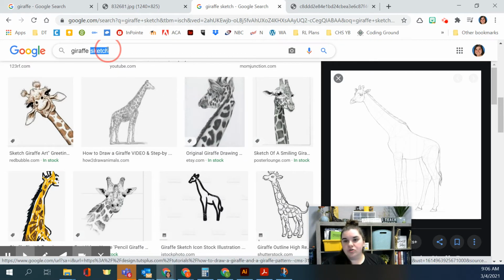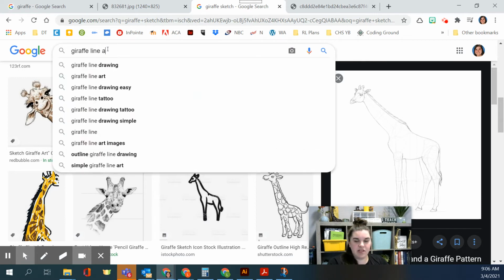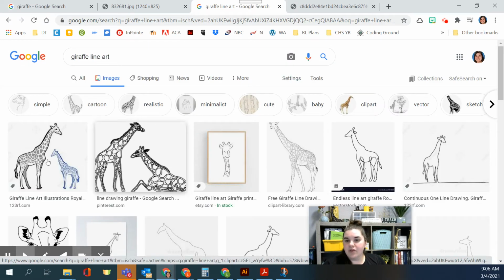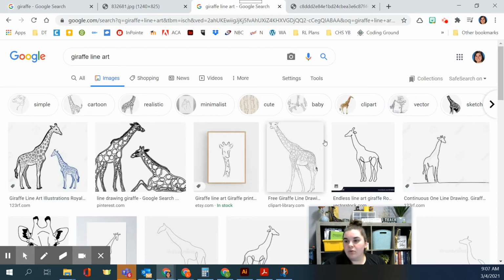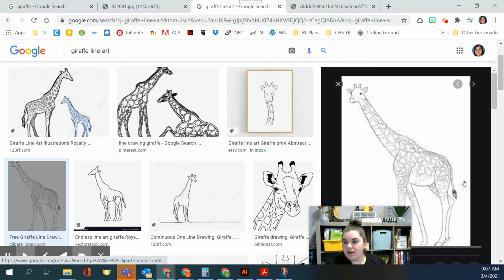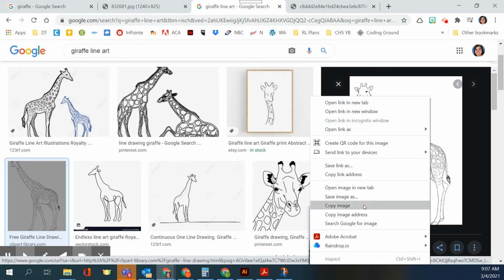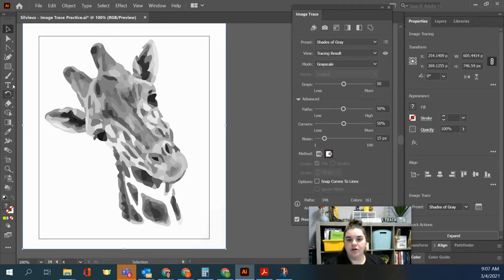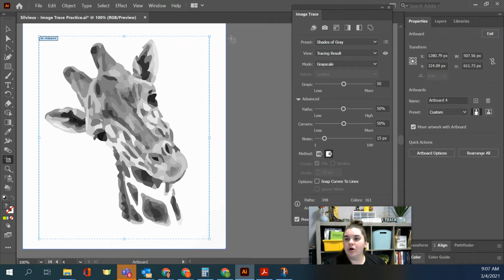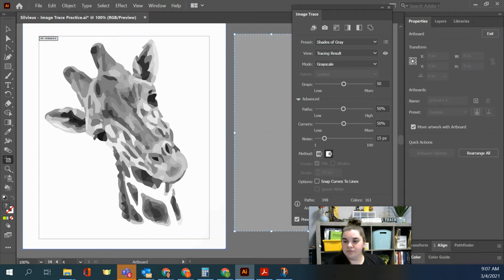So if I had a giraffe line art, I could use something that is more of this kind of style, where then I could image trace this with all the different shapes and fill them in. So I could copy this image, go to Illustrator, grab a new artboard here real quick.